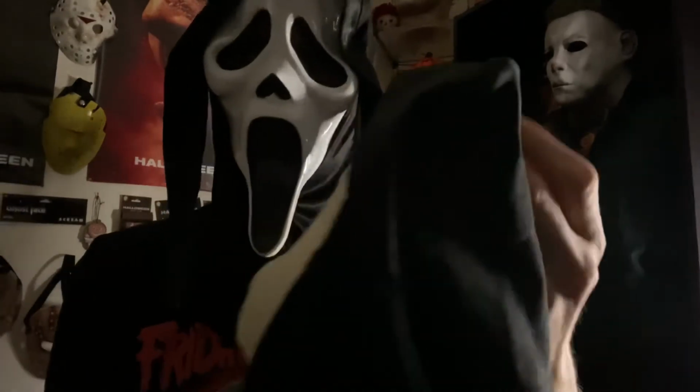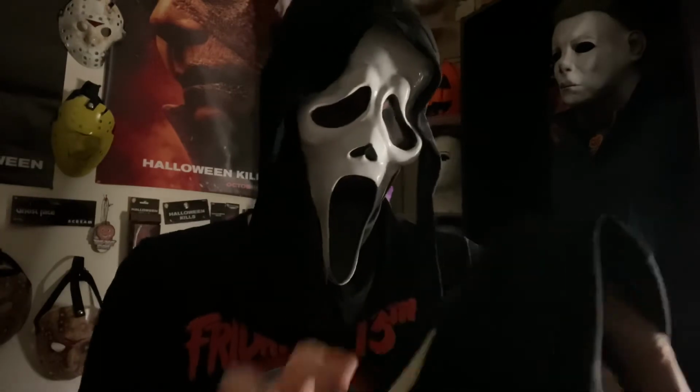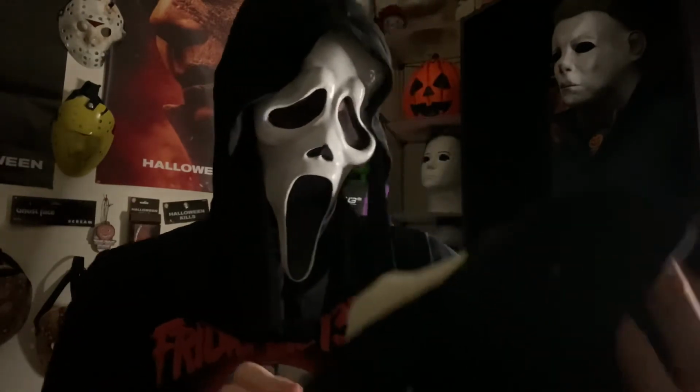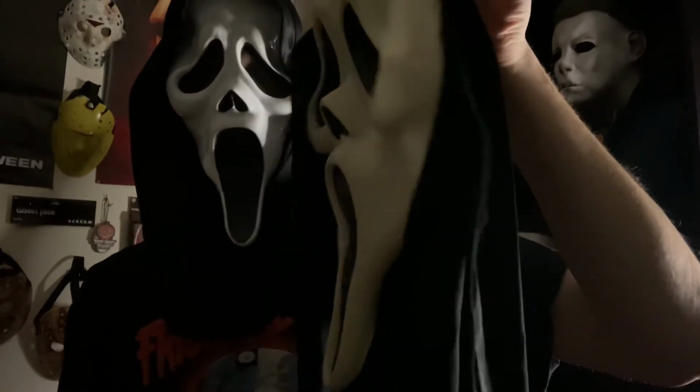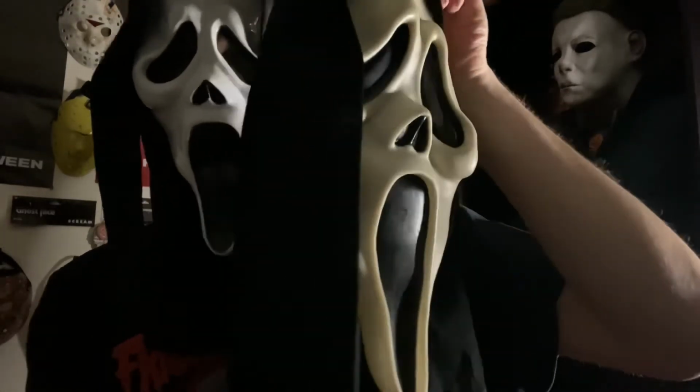This mask does glow, but yeah, nice to have another Ghostface mask in the collection, and this will fit nicely with the rest.